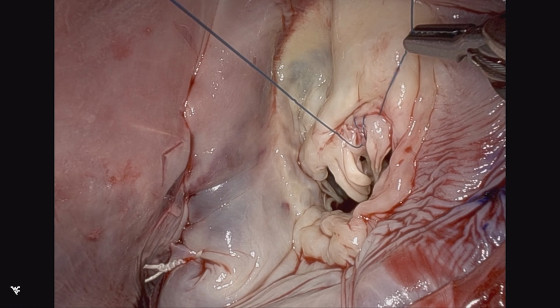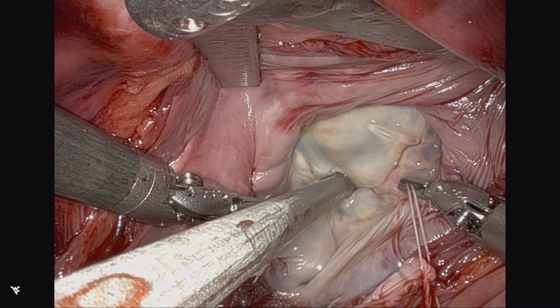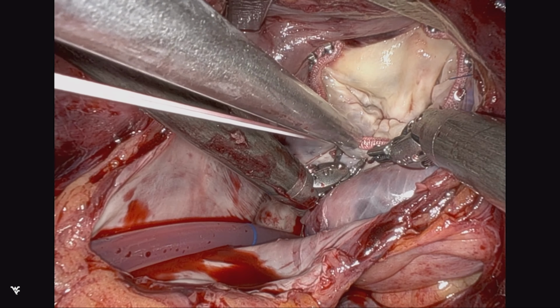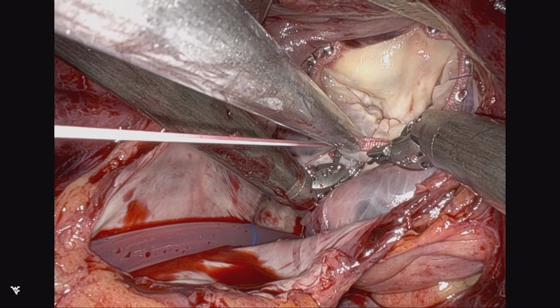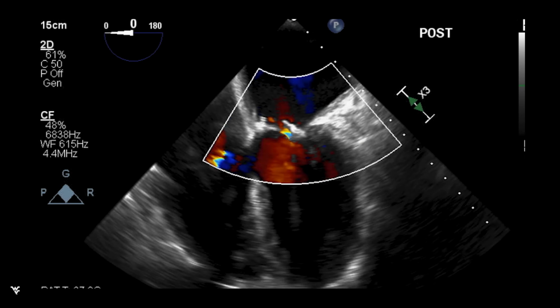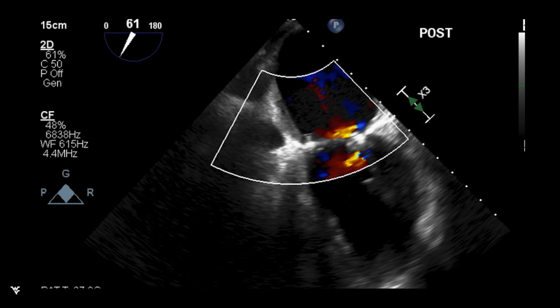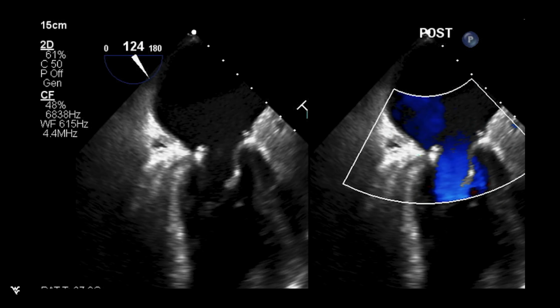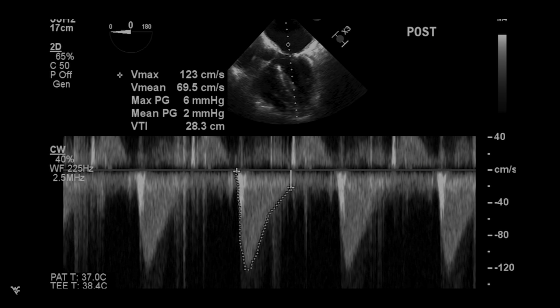And so this is a figure of 8 or running stitch to reattach them, and then a restrictive annuloplasty to complete the repair. One can note the normal leaflet motion of both the anterior and posterior leaflet now, and this would bode for longer-term success. So overall, repair is definitely feasible in patients with anterior leaflet override, but you need to be ready for it based on the preoperative imaging.